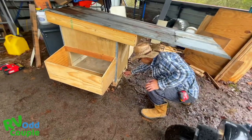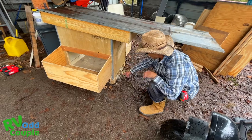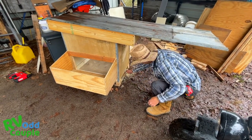Yeah. See the little latches I've got? These pop off, and the whole box slips off the top of the pallet so I can clean the bottom. So you can lift it off, just rake it off, and it's done.